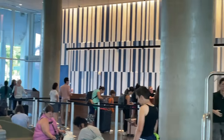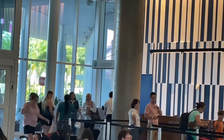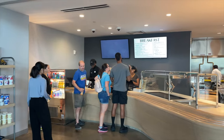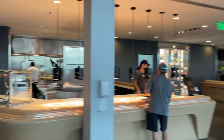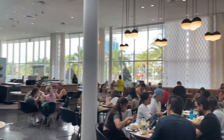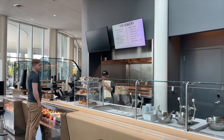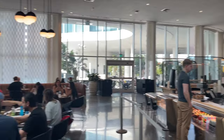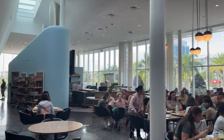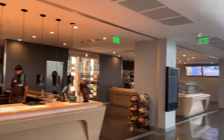Over here is where we checked in for our room, and over there where it says luggage is where we dropped off our bag. In the morning there are different breakfast stations, and I think later in the day there are more options. There's a bakery over here. We're going to get some food. I think that's the pool, and then beyond is Volcano Bay — we'll let you know what we end up getting for breakfast.